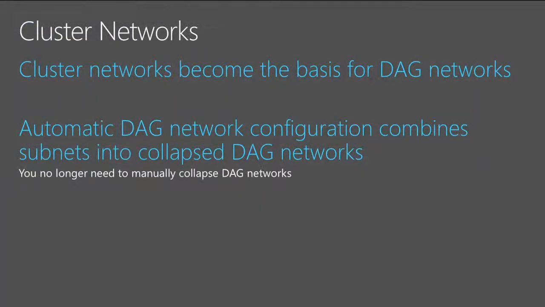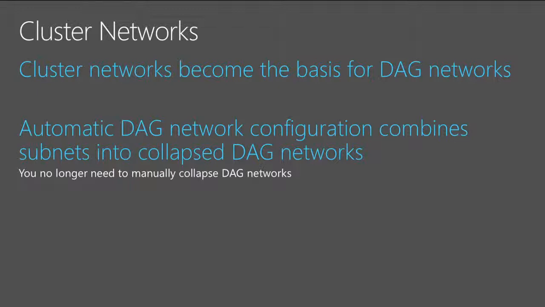And then again, the cluster interfaces, these networks that the cluster service defines, are what we pull into Exchange as the initial DAG network configuration. Now in Exchange 2010, a lot of customers would leave the default. So let's say I had 4 nodes, 2 in one site, 2 in the other. Let's say I had a primary network in site A and site B, and a secondary network in site A and site B. That would equal 4 cluster networks, which would subsequently be pulled into Exchange as 4 DAG networks.